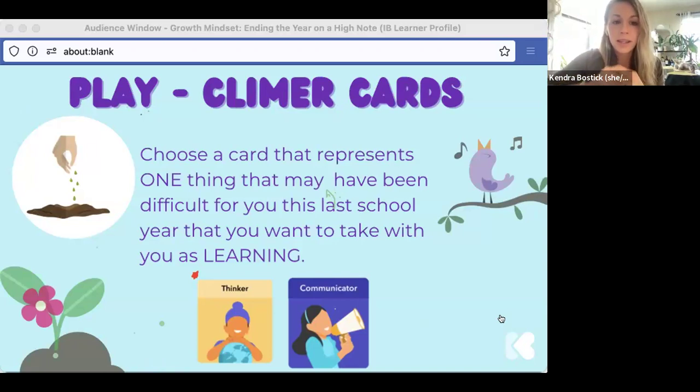So, our goal with this activity today is to choose a card that represents one thing that may have been difficult for you in this last school year that you want to take with you going forward, and you want to reframe into a way that will empower you and help you grow in the next school year.